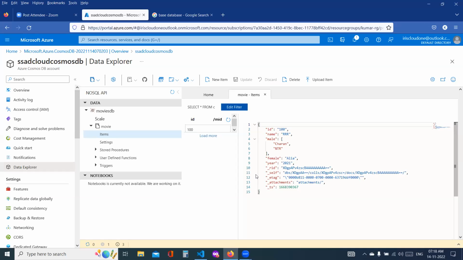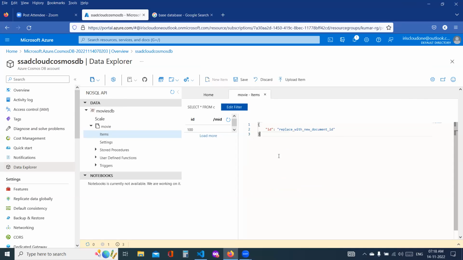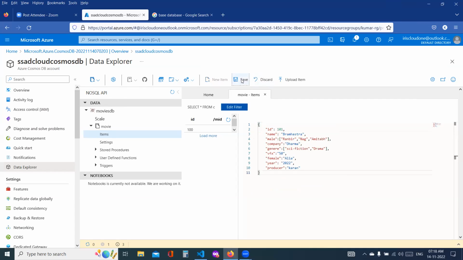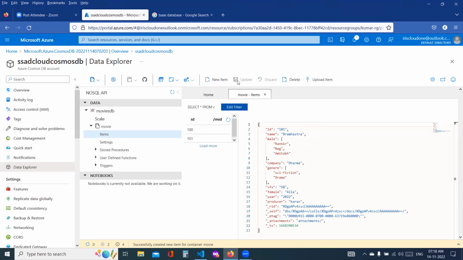Since I'm aware that there is no schema for me to design, I'll add another item to store my data. ID must be a string, in double quotes. Now, participants, see, from the first document to the second document, there's been a lot of change.